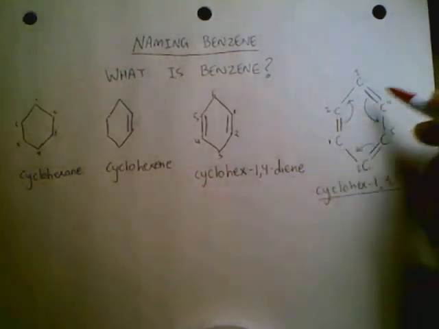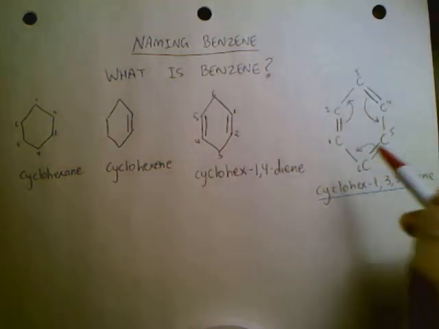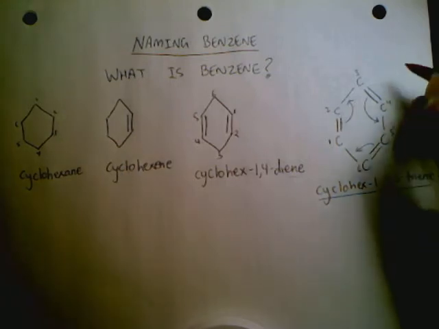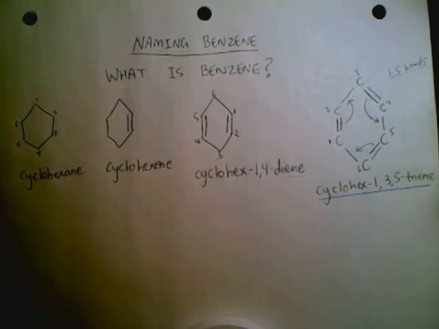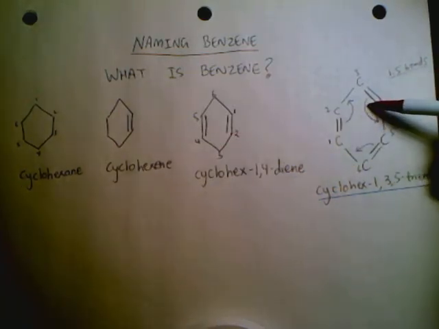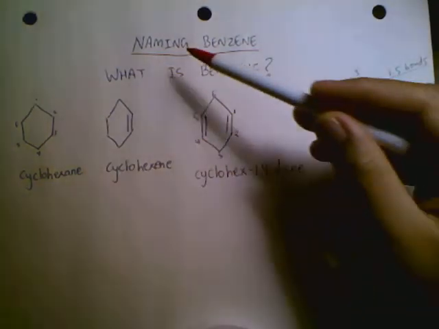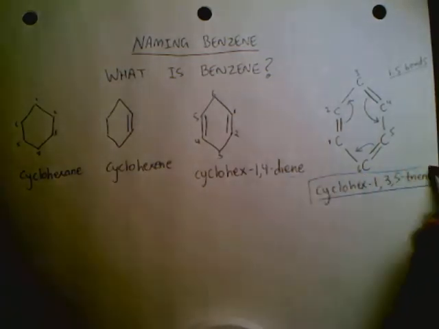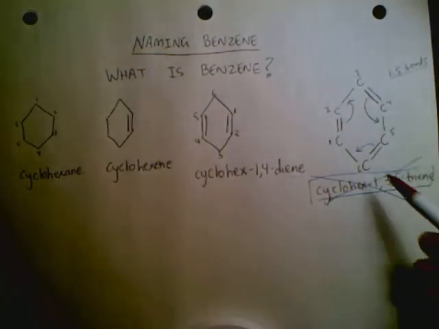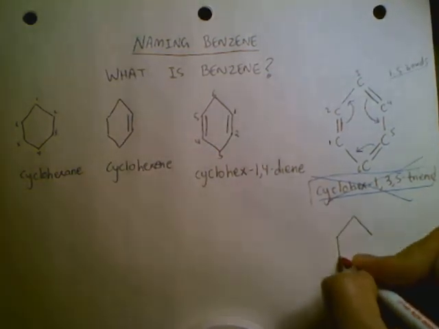This is called a resonance structure, which you will learn at a later stage in higher studies in chemistry. But basically, when we detect this, it's like we are detecting 1.5 bonds. Okay, so instead of detecting 3 double bonds, it's like we are detecting 1.5 bonds. Okay. What does all this mean for naming? Well, all it means is that now we cannot call this cyclohex 1,3,5 triene because it is not that. Okay, so we have represented it using something different.